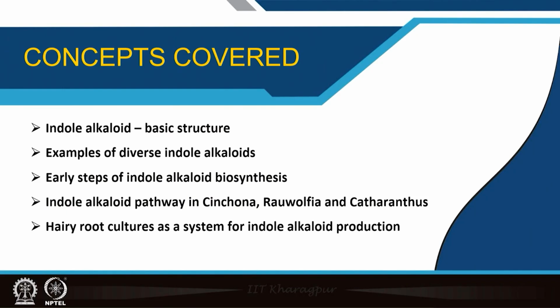So, the concepts to be covered in these lectures are indole alkaloid basic structure, examples of diverse indole alkaloids, then early steps of indole alkaloid biosynthesis in general, then specific alkaloid pathways in Cinchona, Rauwolfia and Catharanthus, and then if time permits we will start discussing hairy root as a system for indole alkaloid production. Let us go to the board now.